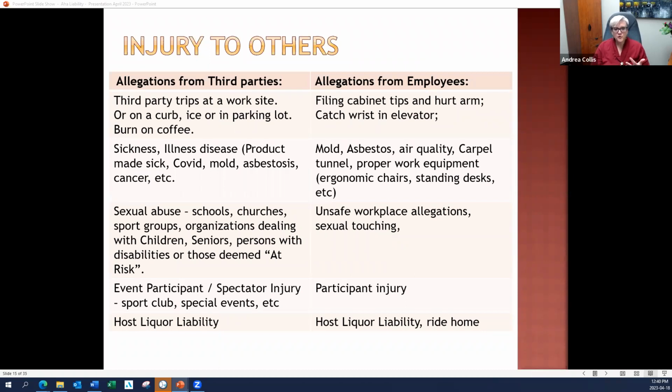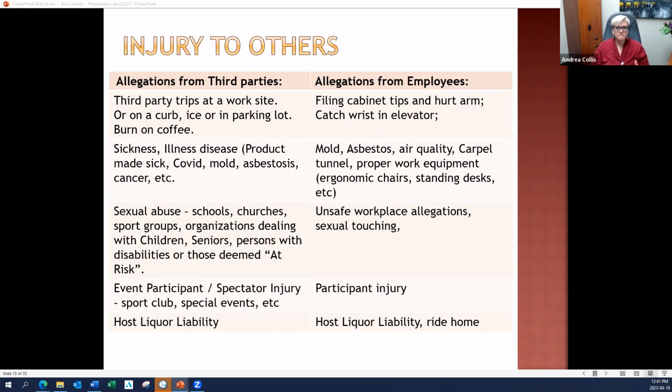Bodily injury to third parties is typically what we would be most concerned about as business leaders. Are our clients and our participants safe? Claims arising from third parties or employees typically revolve around these few things: your physical space, your actual operations or your products, and your people. So injury to third parties can occur because of your people as well. Another type of allegation that could come from third parties or volunteers is what I would call abuse liability, which would revolve around, instead of bodily injury, physical injury or sexual abuse types of allegations.